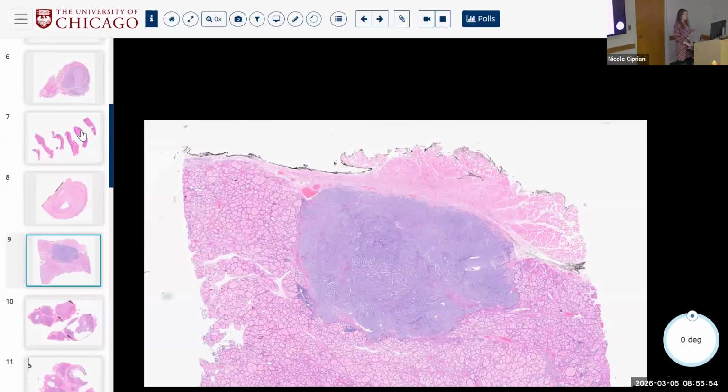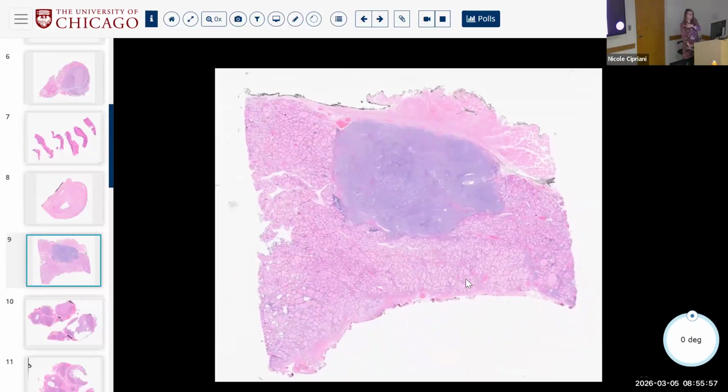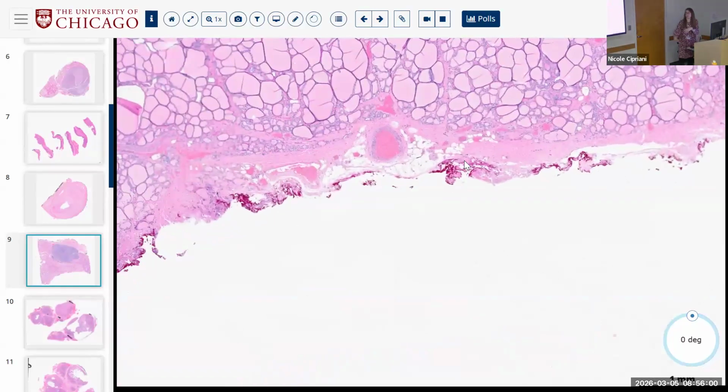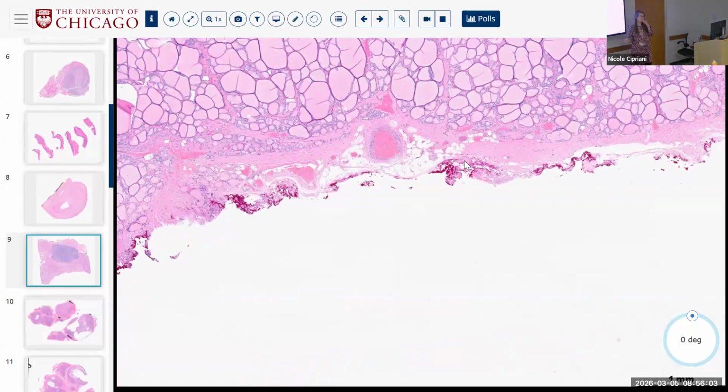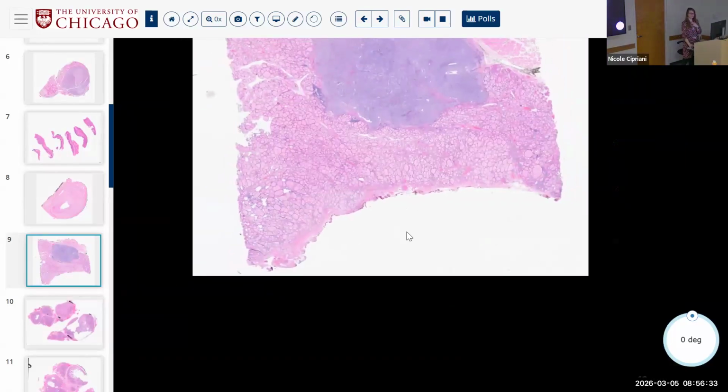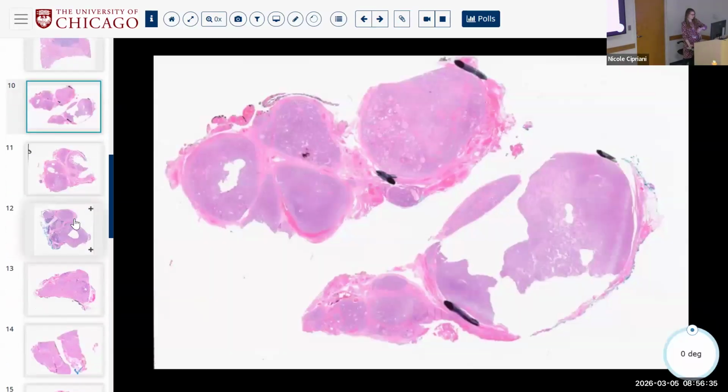The other thing to be cautious about with thyroid, which we've now started doing, which you guys are doing well in the gross room, right, is inking the posterior surface a different color. Because there's no room against the trachea, right? There's room for the skeletal muscle. They can get a wider margin in front. But if the tumor is posteriorly located, they can't get a wide margin in back. And if there's a positive margin on the trachea on the posterior side, that's also a poor prognostic indicator, so they'll probably get RAI. So they want to know the anterior versus posterior margin status, which is why we started inking differentially. Okay? Okay. Next.